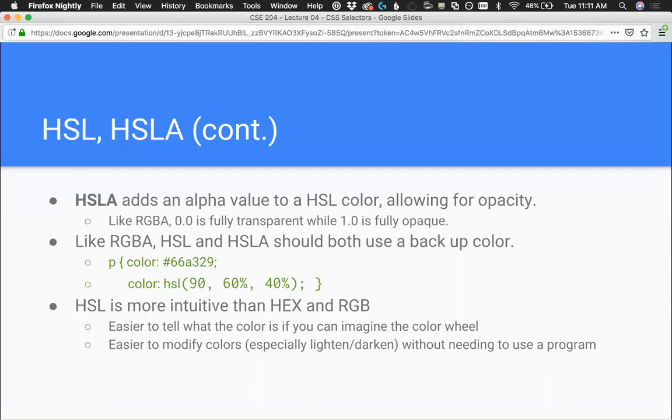We'll talk about Sass a little bit later in the class. I have some functions that will generate versions of a color for me based on HSL. So I'll say, okay, here's a color, and then it'll generate a muted version of the color, a bright version, and a dark version. And then I'll apply those styles and say, okay, I want my main text to be the normal color, I want my links to be the muted color, I want my hover links to be the darker color, that kind of thing. So it's a lot easier to modify, whereas with RGB, you don't know how to adjust RGB to get a lighter version.